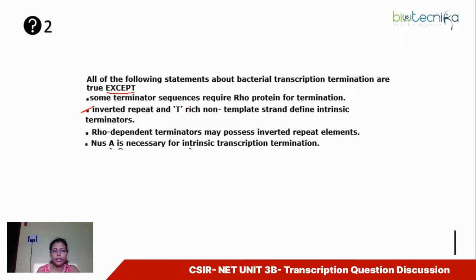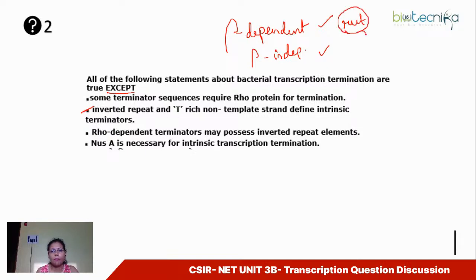Fine. So those who have forgotten about the structure of this termination, there were 2 terminations, right? One is rho dependent, another is rho independent termination. So you need to recall both these termination processes. For rho dependent, you need a root site to where the rho proteins are going to come and bind. They are going to move upward, right? And rho actually works in a form of helicase, so it separates the 2 strands and thus ends the termination.